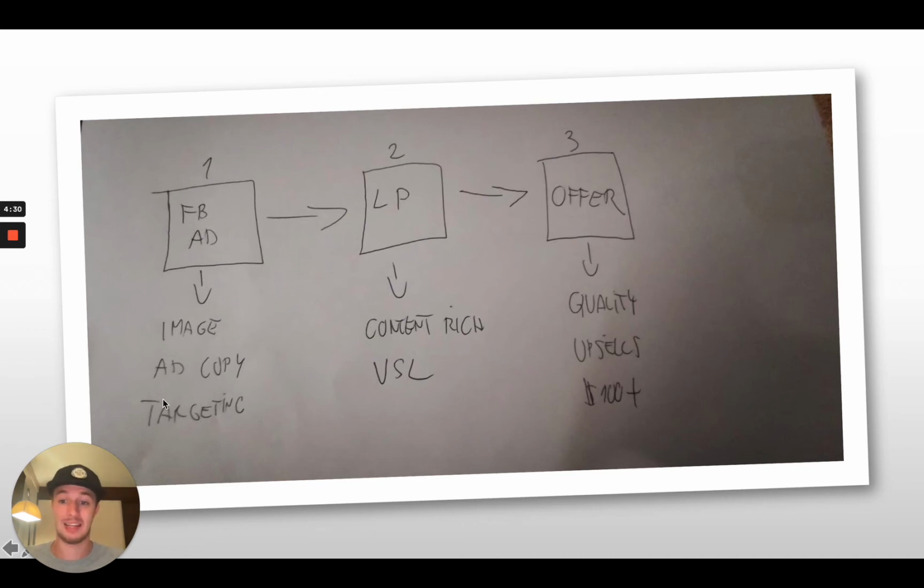And of course, targeting. Now, targeting is really important. You know that on Facebook, you have many different audiences, and depending on what audience you target and what message you put in front of them, it also depends what kind of results you're going to get. If you're going to lose money on ads or make profitable ads and get commissions or sales, right? And this is our end goal.